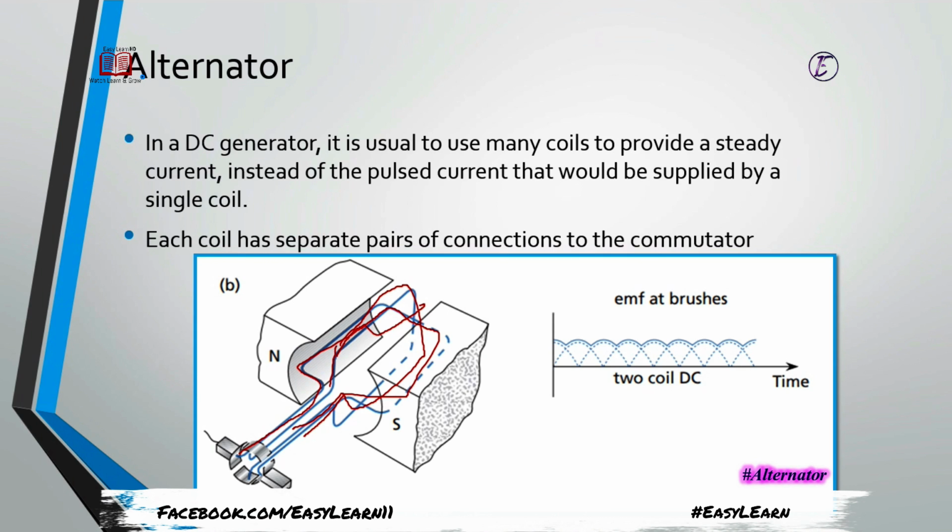The position is such that when one is at the horizontal position, the other is in the vertical position. Like this is the coil 1 graph, and this is the coil 2 graph. The overall graph becomes a smooth DC, and when we connect it with filters like capacitors or regulators, we can easily get straight and constant DC power.